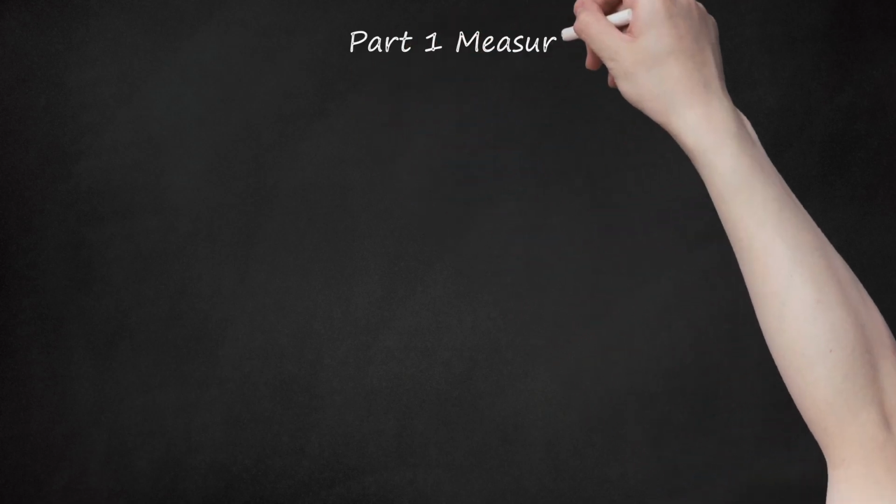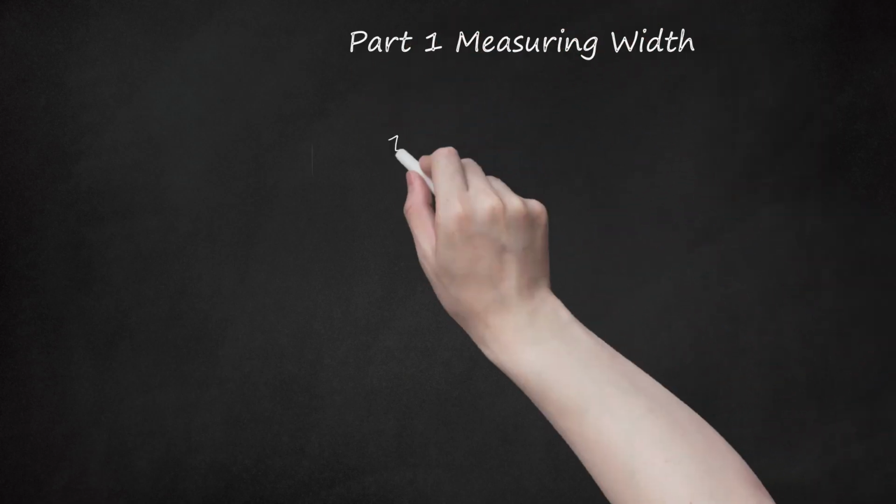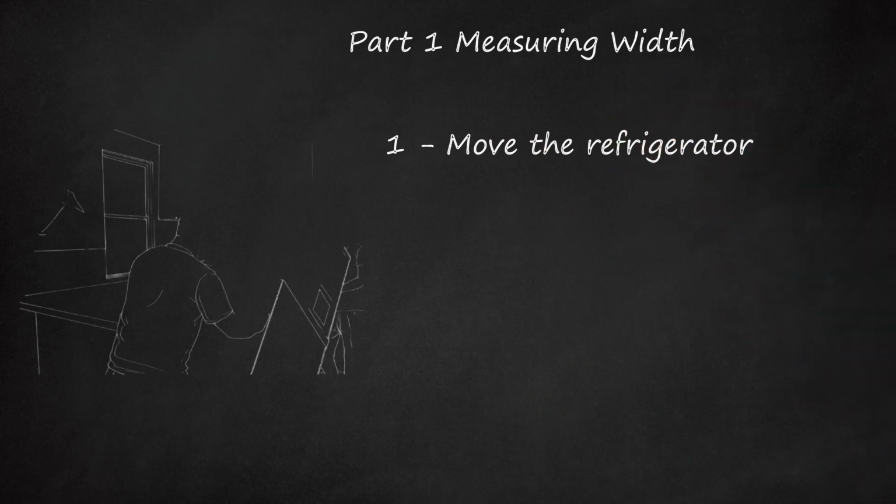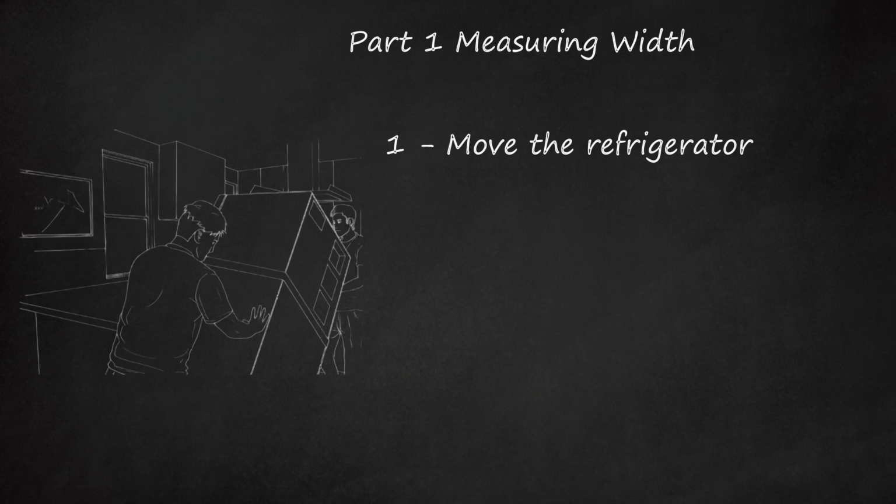Part 1. Measuring width. 1. Move the refrigerator. To get many of the right measurements, you should move the refrigerator to allow access to the space. When doing so, be sure to remove everything in the refrigerator and have at least one strong person around to assist you. Do not leave any shelves in the refrigerator that can be jostled during the moving process. Either take the shelves out and move them separately or use tape to secure them.